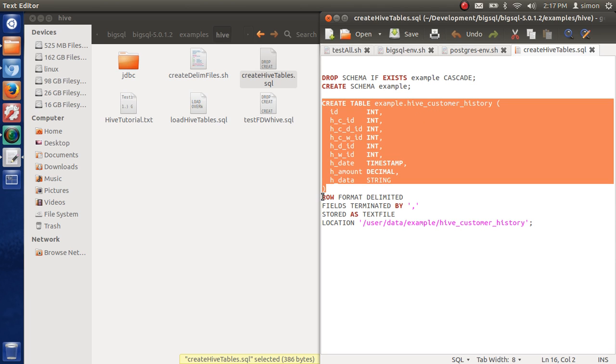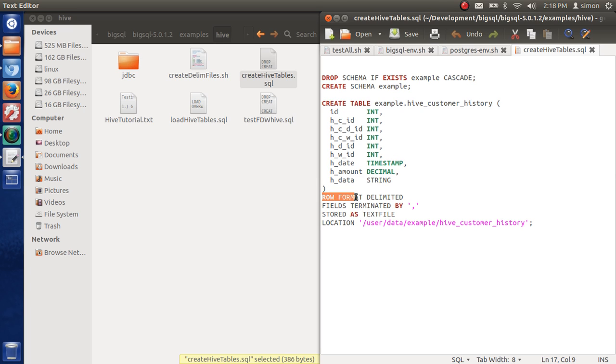And in the last line, row format delimited fields terminated by comma, stored as text file, location, and so on. Here we'll use the CSV file, so we are separating the fields with a comma. Please note that this location is not of our Ubuntu system, but rather it is of the HDFS. So that's all in create Hive tables.